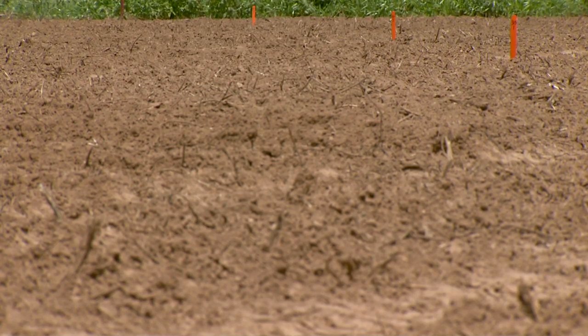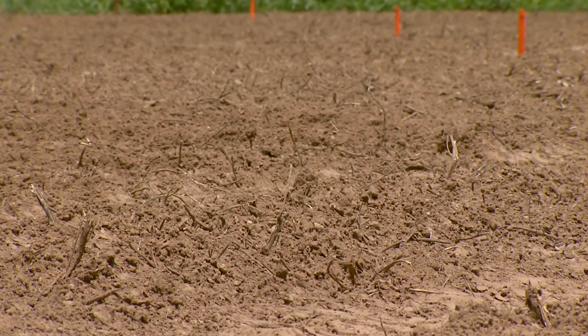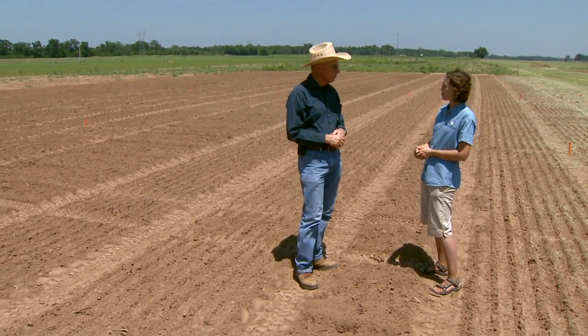And you're going to look at the differences in plant growth. We'll look at yield, look at the difference in plant growth, how easy it is to get a stand, and then we're also sampling to determine what our organic matter levels are going to be because of these different treatments. And how they improve. Well, it'll be interesting to learn what works the best for improving our organic matter, and we'll have to come back and learn what we could do in our own gardens. Organic matter is a great thing. It does some wonderful things for us in the garden.